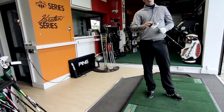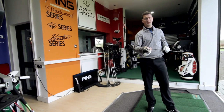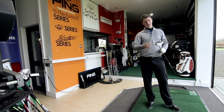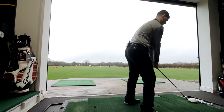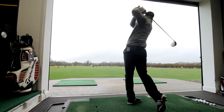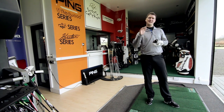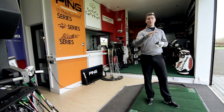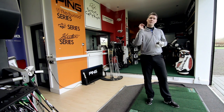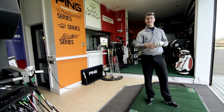Obviously the loft being different, it's a stronger loft, so you've got 9 degree and in the stiff in comparison to the 10.5 reg that we looked at in the normal Rocketballz. But what this is going to do is benefit someone who plays on a links course or someone who hits the ball quite high. It's going to launch the ball a lot lower, but it's still going to give you an awful lot of distance. So it's not going to launch it low and then you're not going to carry it an awful long way, because it's very powerful.